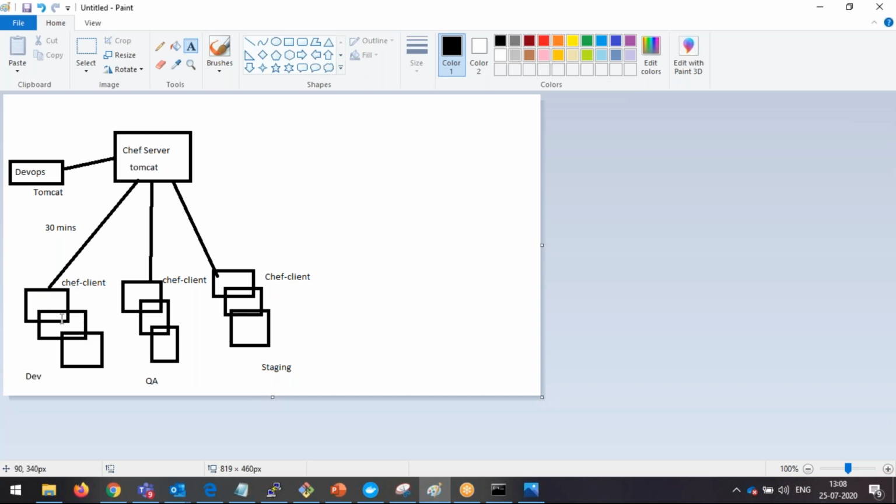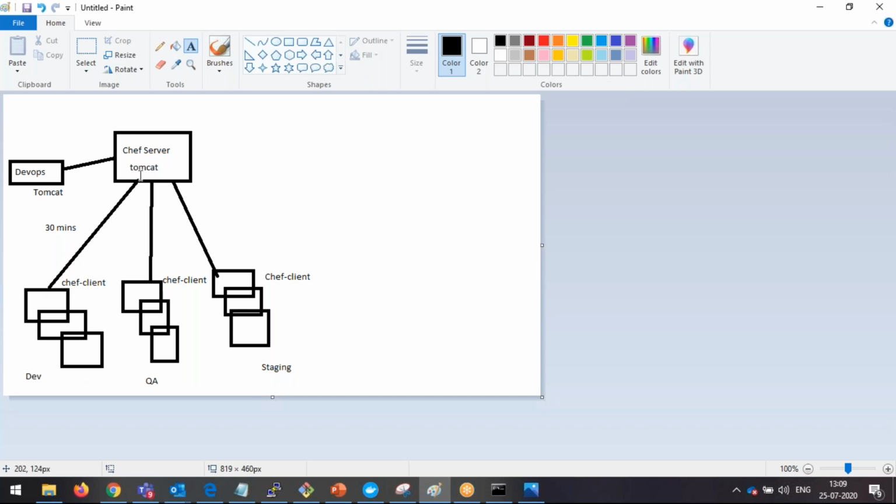So now it is going to compare the current servers against the Chef server cookbooks, whatever I am having. So now here if the cookbook is already present in the servers, it is not going to take any action. Suppose the Tomcat is not installed here, but the Tomcat is available on the Chef server. Now the Chef client will go and connect to the Chef server and search for any new changes or any new cookbooks that came in. Yes, Tomcat came here, which is not installed on the dev.